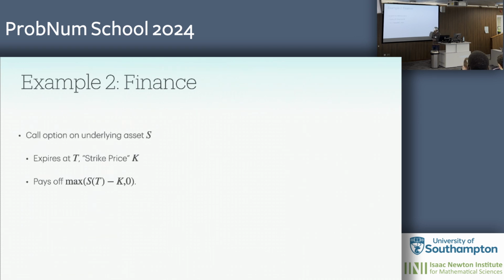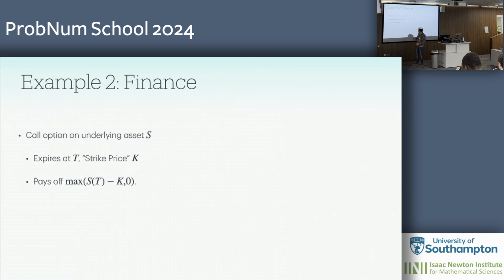So we have a particular kind of contract in finance, which is called a derivative contract. And it's called a derivative contract because it bases its value on the value of a different financial asset. So in this case, we've got something called a call option. And the call option is a contract between a bank and a counterparty that, at its expiry, has a value that's based on the value of this underlying asset S, which is a stock.